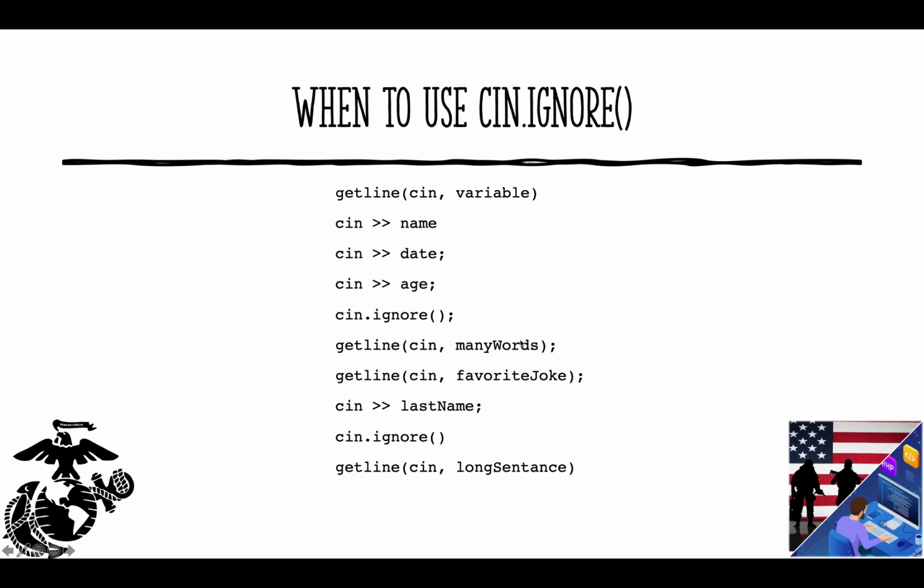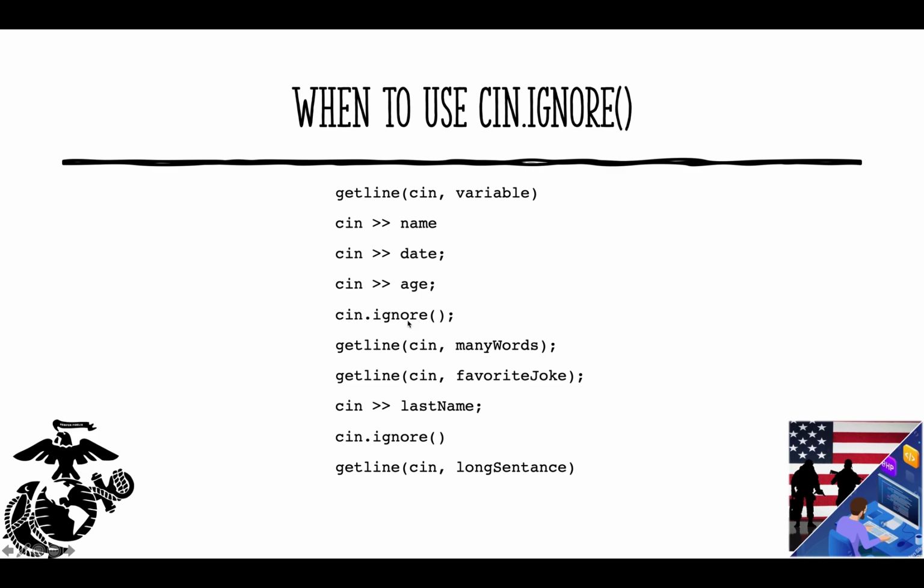So now let's give some little examples of this. So we're coding, and then we use a getline. And we're fine. There's no issues with using a getline. We do not need to use cin.ignore. After the getline, we go and use a cin. Again, we're fine. No issues yet. After the cin, we do another cin. Awesome. Still no issues. After that cin, we use another cin. Great, no issues. Now, after this cin, we intend on using a getline. Now, in between my cin and my getline, I have to do cin.ignore.